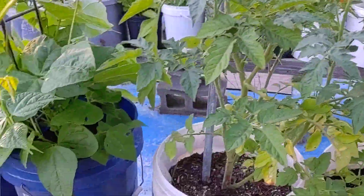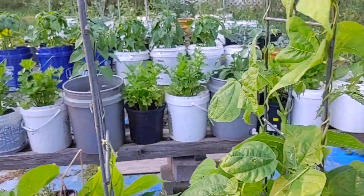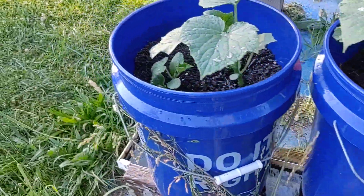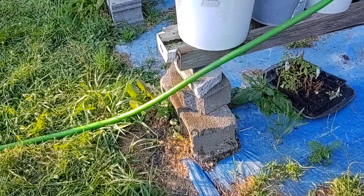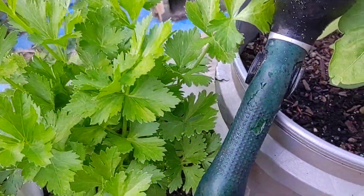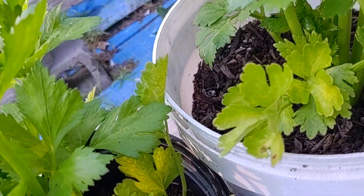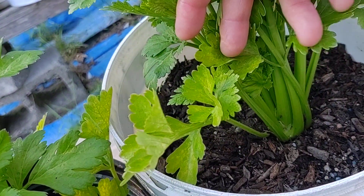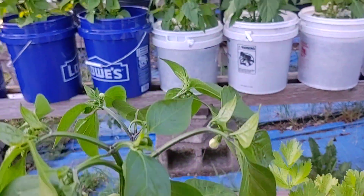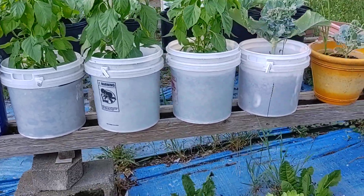There you go - that's how easy it is to water, just super fast, super easy, everybody's happy. It took me about two or three minutes. The celery is doing great - won't be long and I'll show you how he branches them too. They're getting some size to them. We don't monetize, we don't do any of that stuff. Got a lot of little jalapeño peppers over here too.